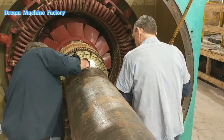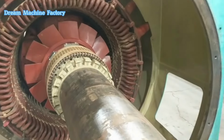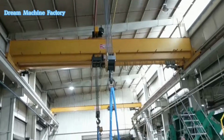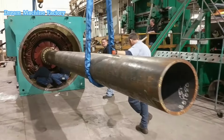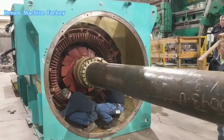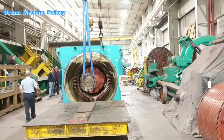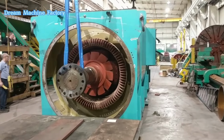At Smith Services, the rotor removal begins with a custom 20-foot-long steel tube designed specifically for the job. The tube, with a 1-inch wall thickness and weighing approximately 3,300 pounds, acts as a guiding structure for the rotor. The tube ensures that the rotor moves smoothly and evenly while preventing any risk of misalignment that could lead to damage. Two 50-ton cranes are used to lift and float the rotor, providing the necessary lifting power to handle such a massive component.